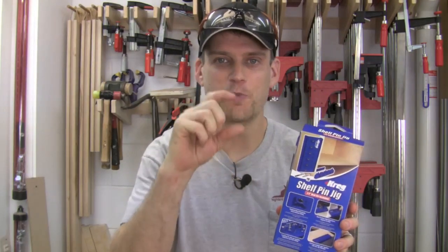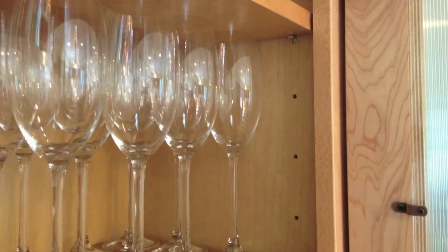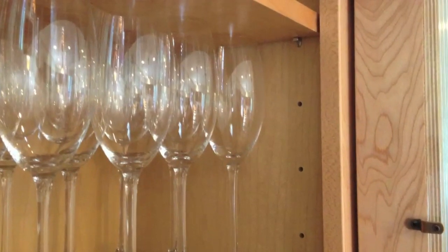You're all familiar with those multiple holes inside where you can take the shelf out, move the pins, put the shelf back in to make it exactly the height you want. This kind of shelf pin jig is exactly what makes those holes fast, easy, and accurate. So I highly recommend grabbing one of these if you're going to be doing adjustable shelves. Let's go ahead and check out what's inside.